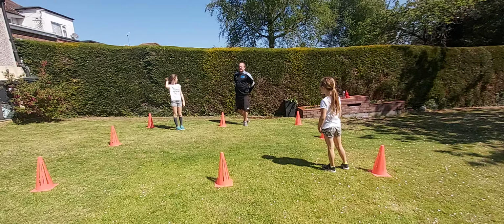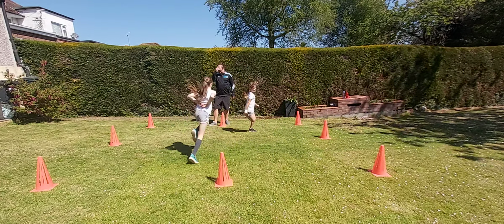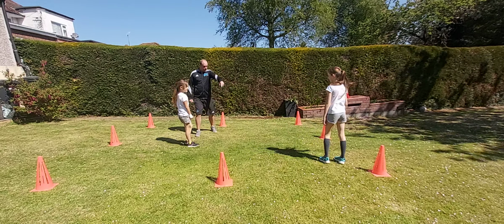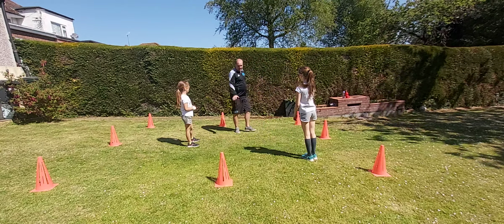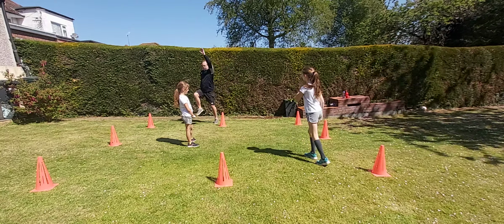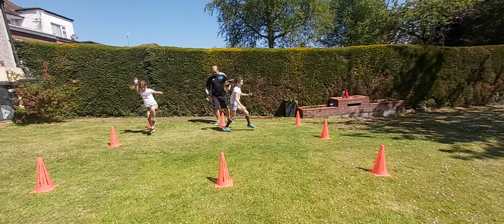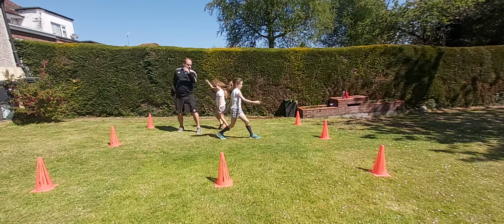Next thing I'm going to do is heel flips. Try not to kick the bottom, but get as close as you can. Get back, you've got to be a bit further away, 2 metres, remember. Right, next one: skipping. Try and touch as high as you can, opposite arms, opposite legs, because we'll have good balance. Remember, if you can't do it to start with, start off just marching, and then you'll naturally get faster.